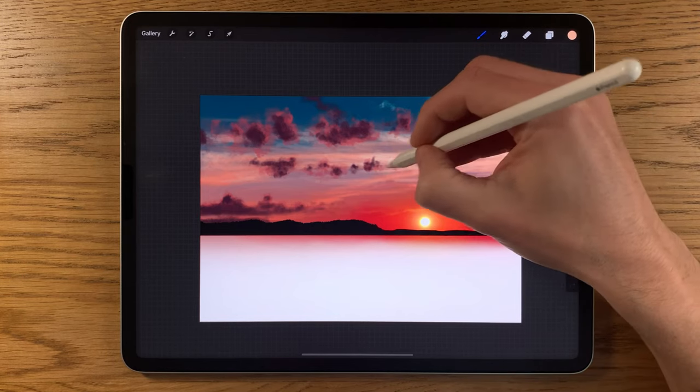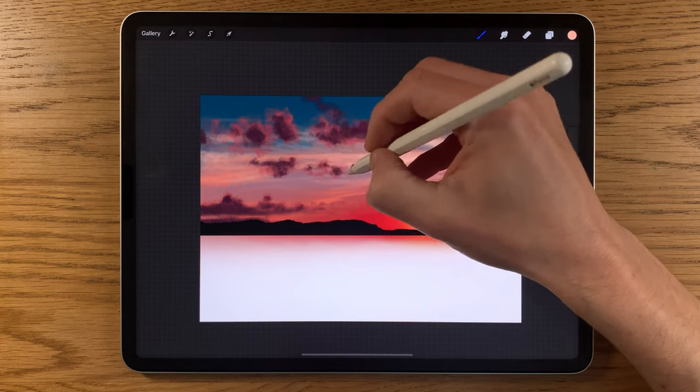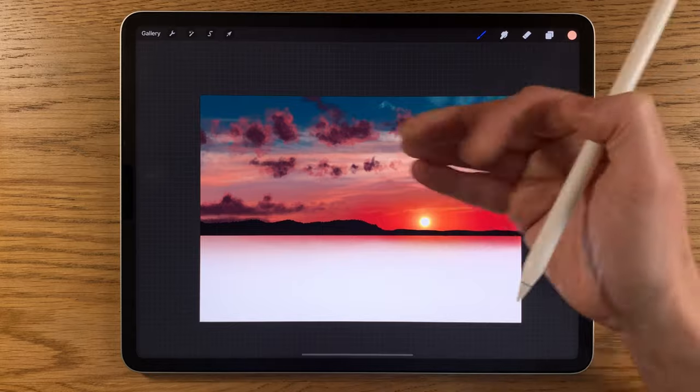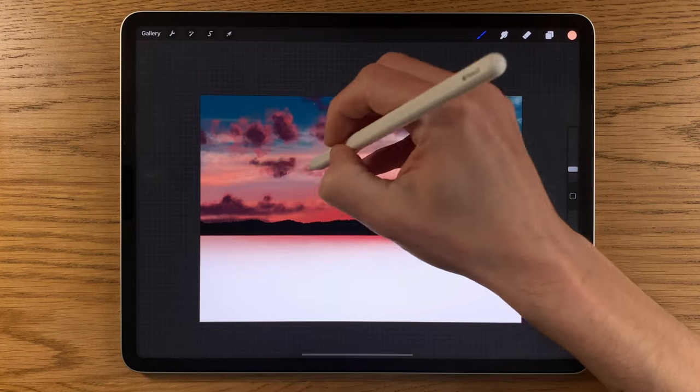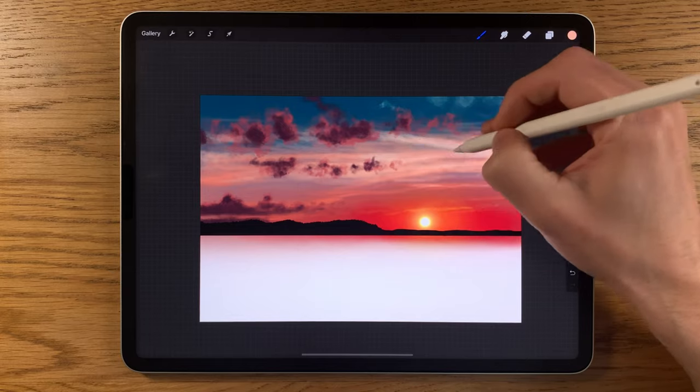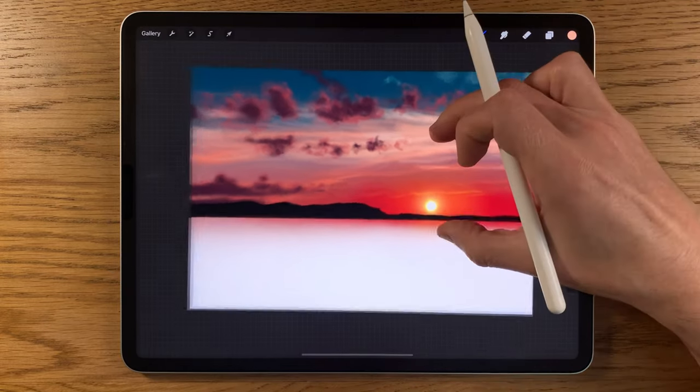So I'm going to increase the size to 4% opacity. Just maybe create some underpinnings here, brightness, just so you can really show off the shadowed bits there. Create a contrast. Okay, so I'm going to leave the sky as it is.